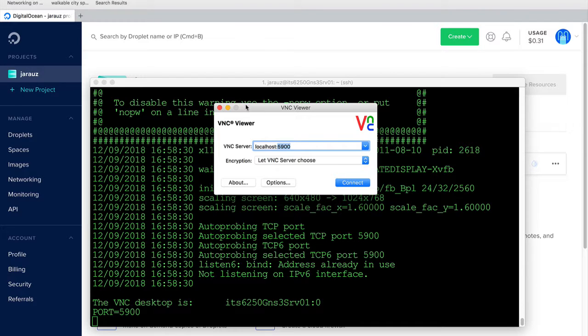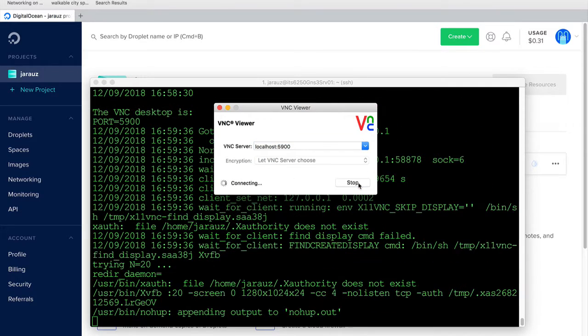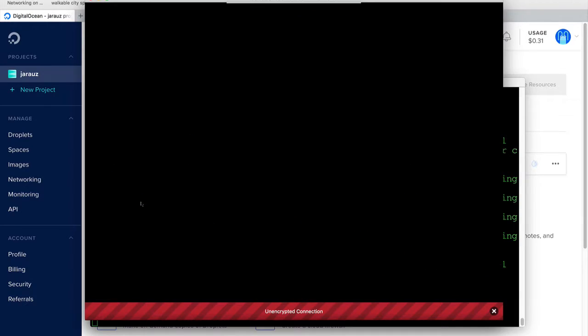And what's going to happen is that, since you're using a tunnel, it's going to take the information that I sent to my localhost, port 5900, and send it to the server, to my droplet, and the droplet on the other side is going to give it to itself, to its localhost, also port 5900, which is the port that is expected over here, my VNC session. So let's connect them and see if we can start our graphical environment. Notice that there's activity on the server side, meaning that we're indeed talking to it.